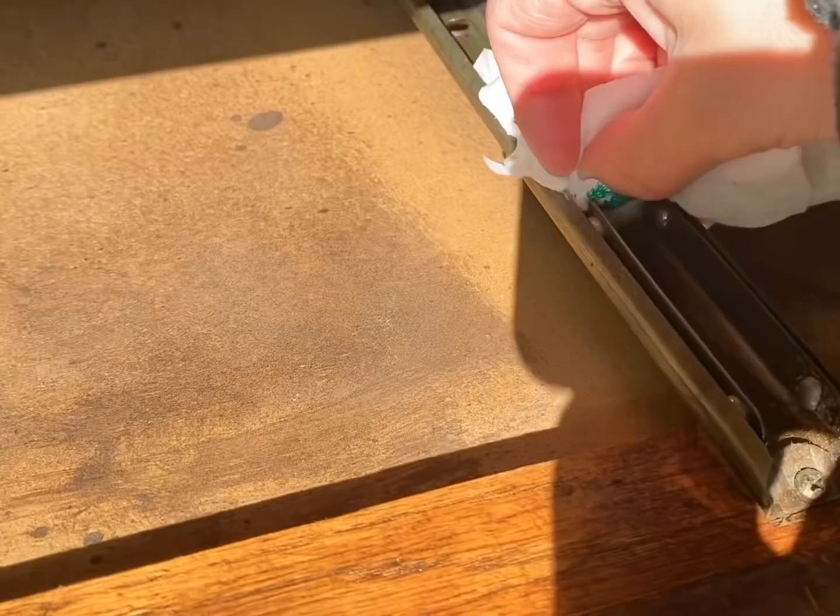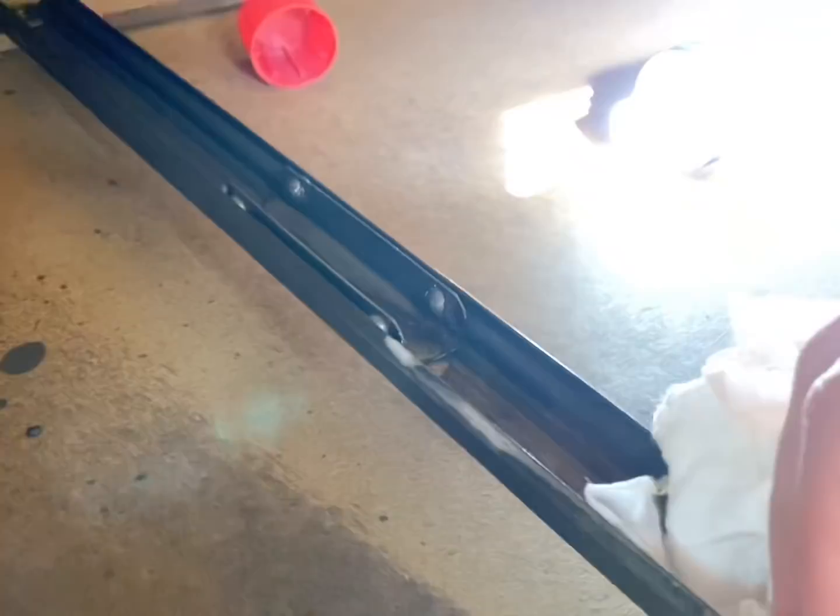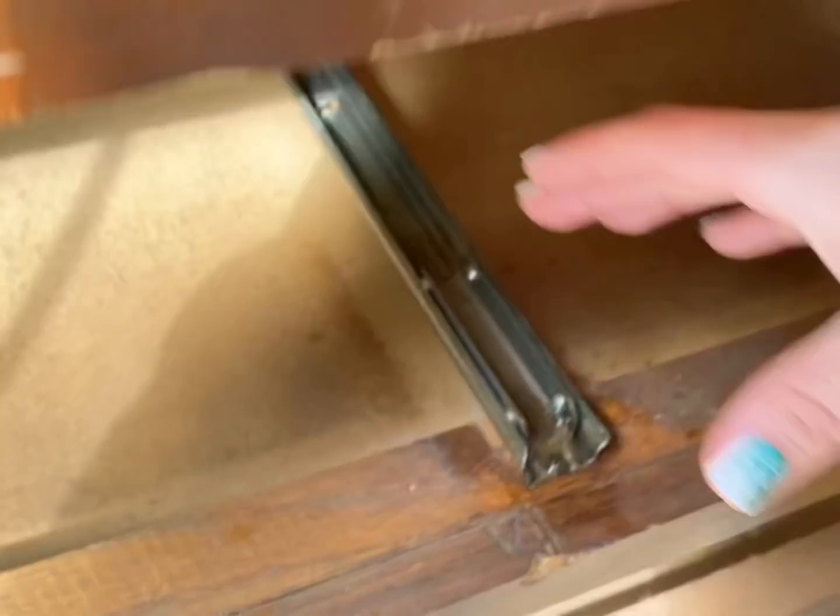You may be tempted to try to wash it with soap and water, but that would actually be a horrible mistake because it will rust. So when you're trying to clean metal parts, always clean with oil. WD-40 works great. And now those drawer slides work smooth as butter.